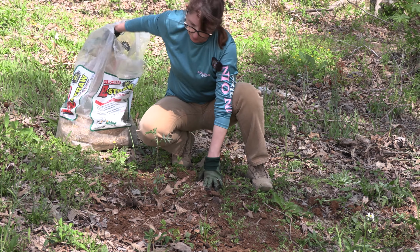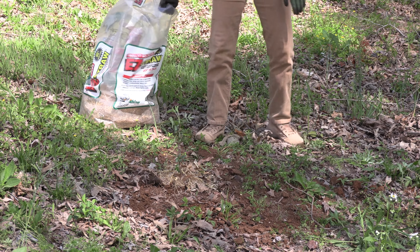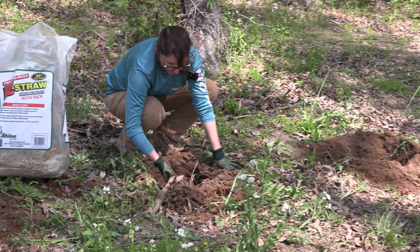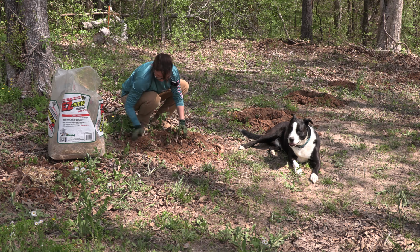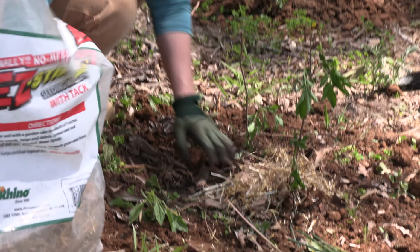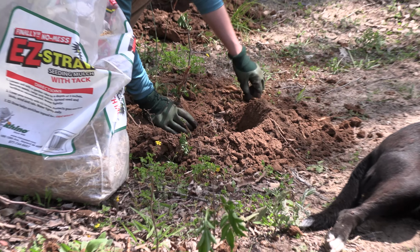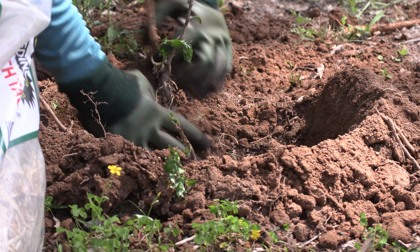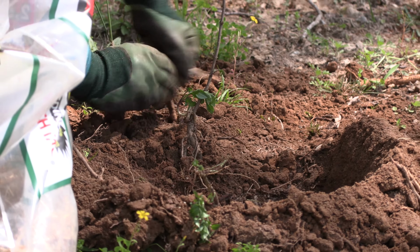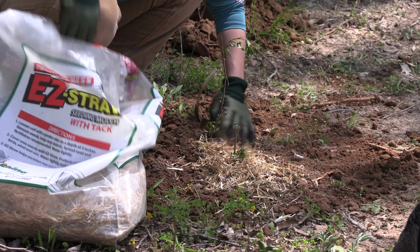And I'm going to put a little bit of hay around just to show that we planted something here. Just keep me from mowing it, and for us to know where it is. We need it to mulch around it. There's a big root right here. There's a big root here. You put the two right there together? Yes, real small one.